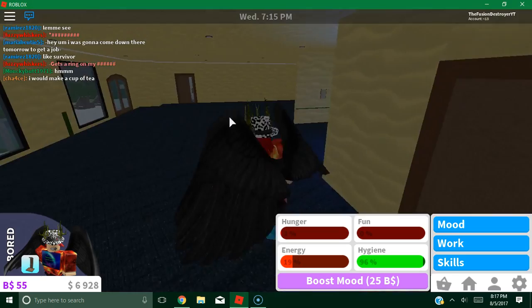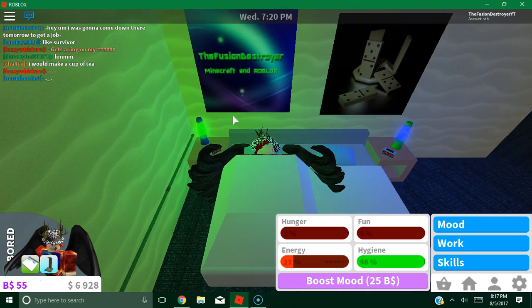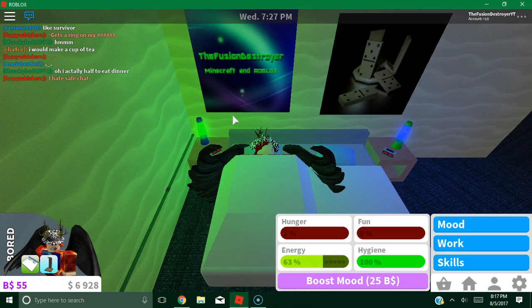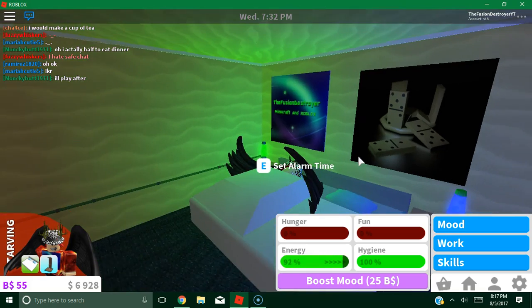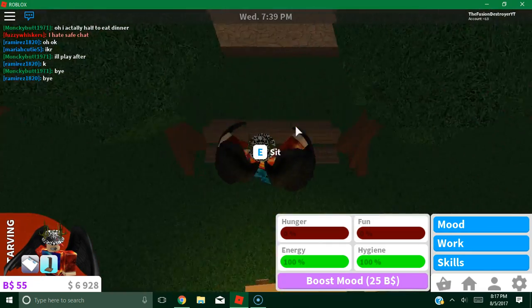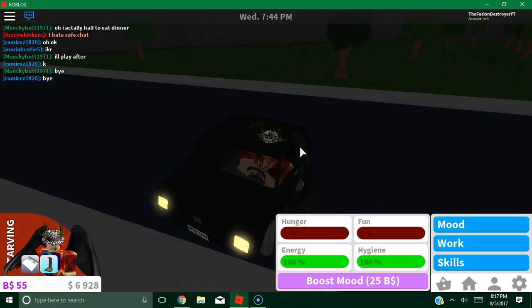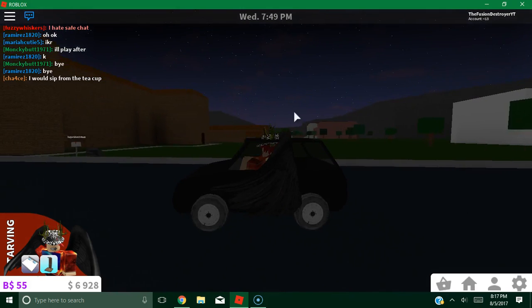Okay, that's good. Going to take a quick sleep. Okay, now we're good. I'm going to jump off the building because I fell. Okay, going to go check out some more people's houses.